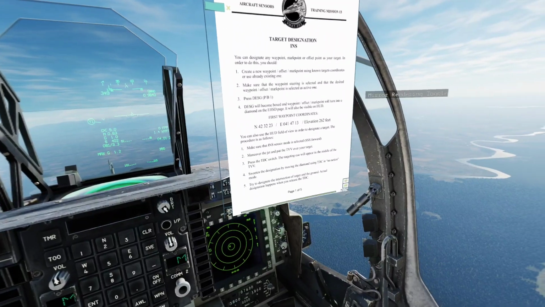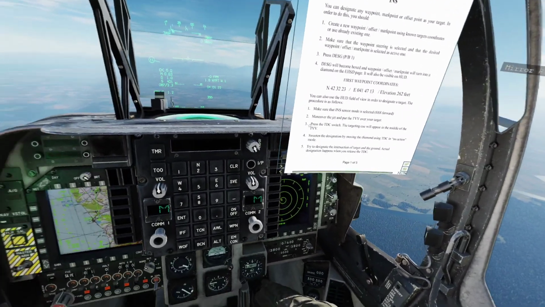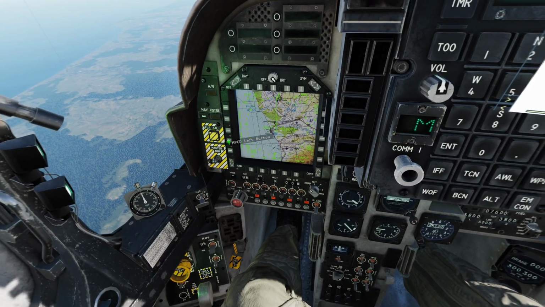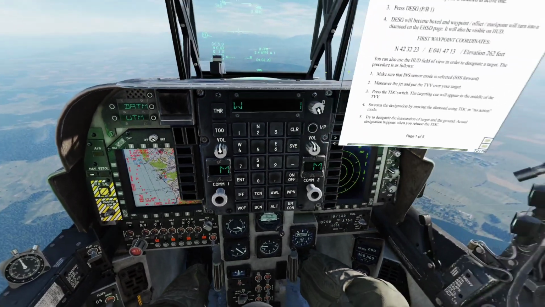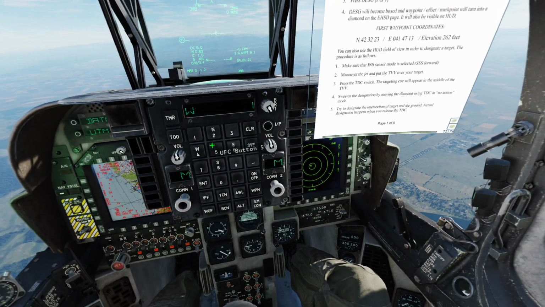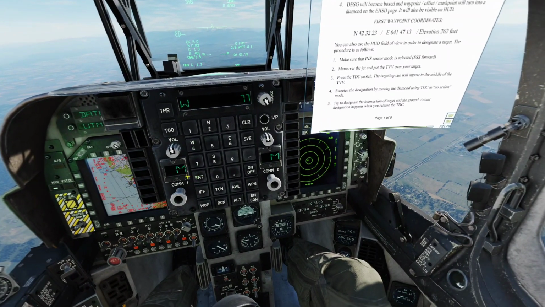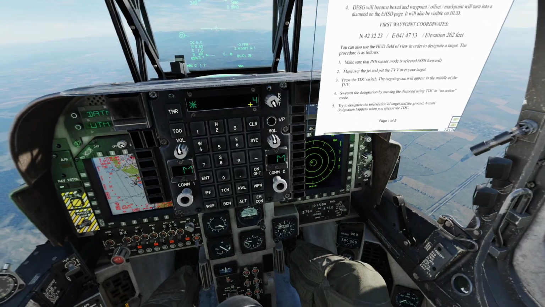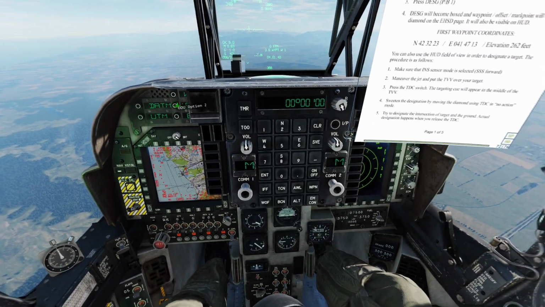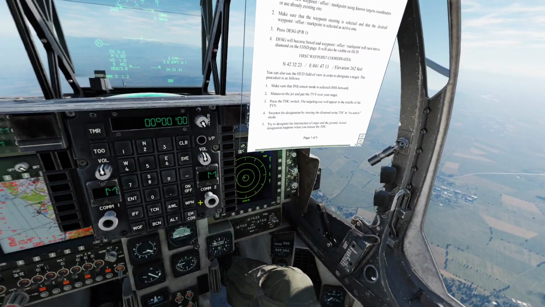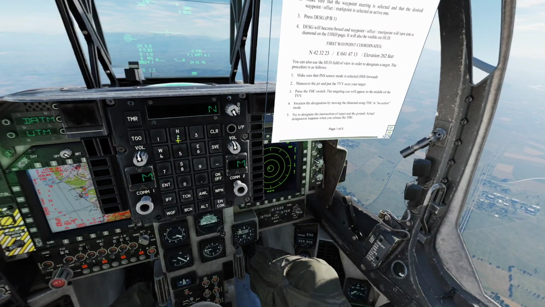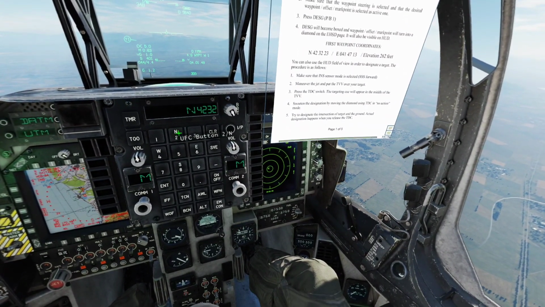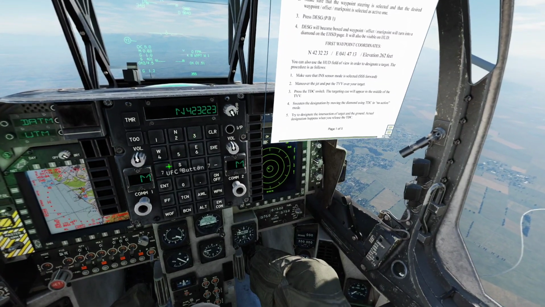Okay, so we need to create a waypoint here. So we go to data. It's waypoint 1, but we add a new waypoint, maximum possible, so it will be waypoint 4. We go to position, and the position is north 32 23.